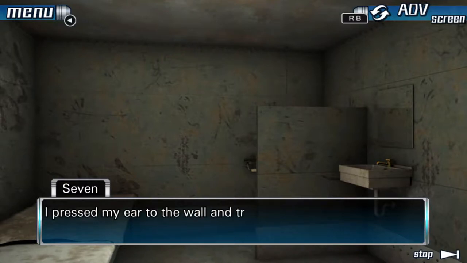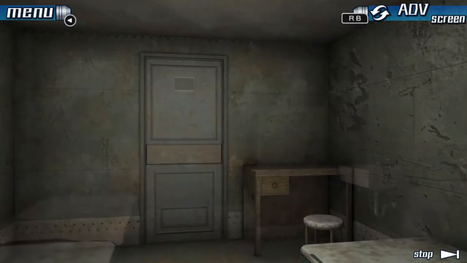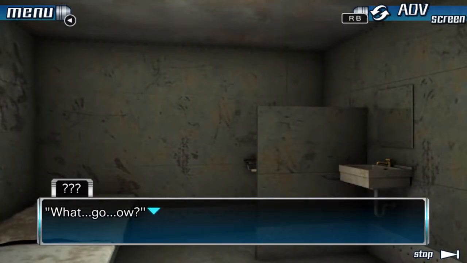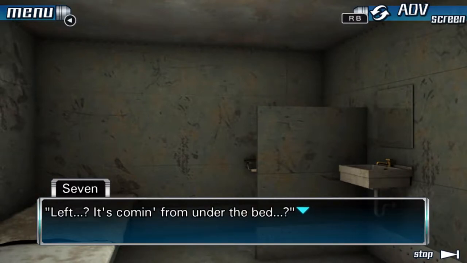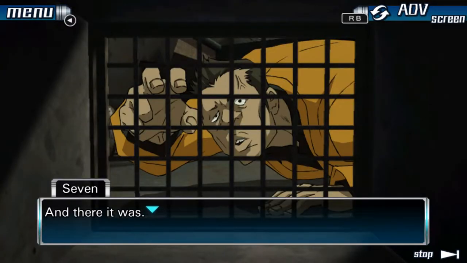I pressed my ear to the wall and tried to listen through it. No, that's press right. Press me against the wall. And then someone still popped out of it. It was a glory hole. Oh, no. Oh, God. Why? There's children on this ship. It's coming from under the bed? It's a Hollywood ship. Flip the thing over. What? No, I'm just trying to work that out. Why would that be on a Hollywood ship? And second of all, why would it be for children?